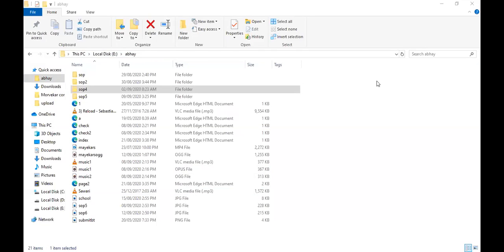In this Explorer, the folder Abhay is created in the E drive. I'm showing you by annotating.